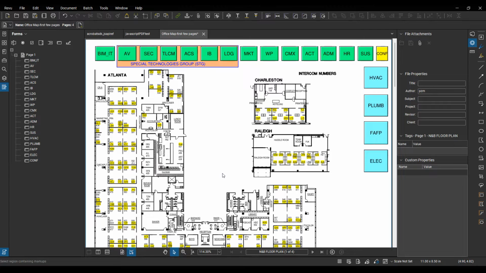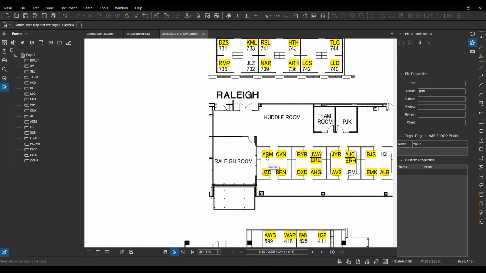Basically, they've got a floor plan of their office, and this is just a watered down PDF, but all of these highlighted initials, you can see it says broken. This would hyperlink to a bio for that person on maybe their network drive or something, so that you could click on whoever's sitting here, get a picture, get what department they're in, get a few facts about them.